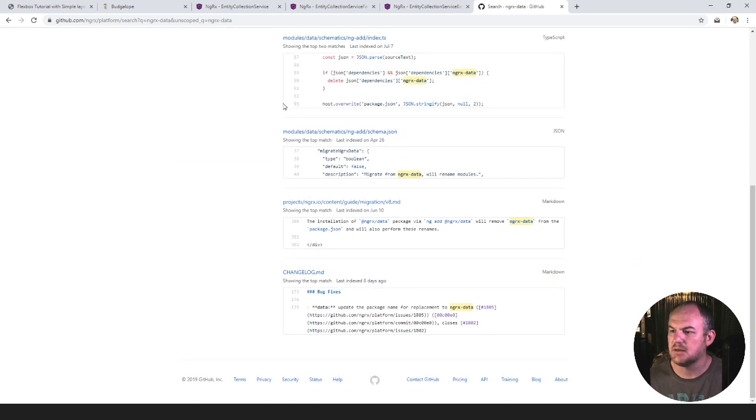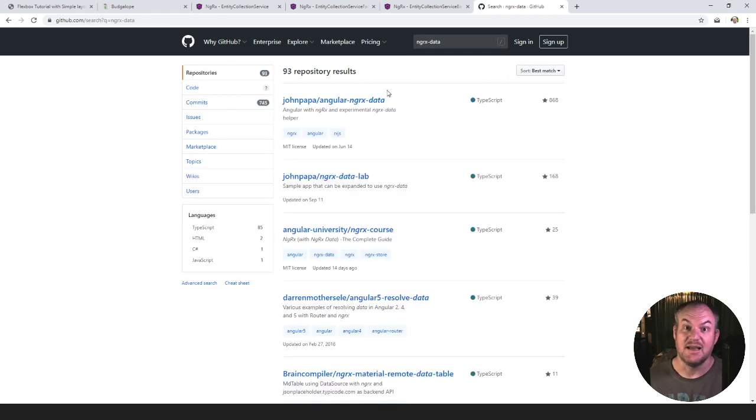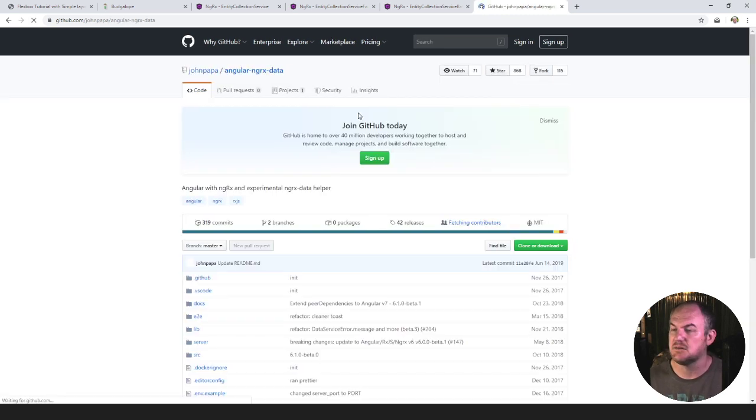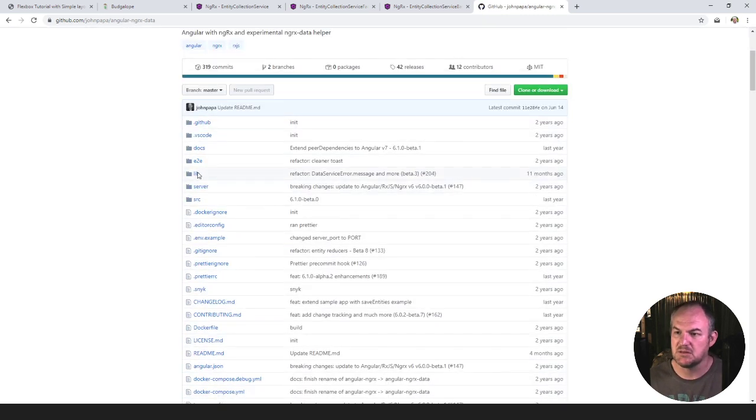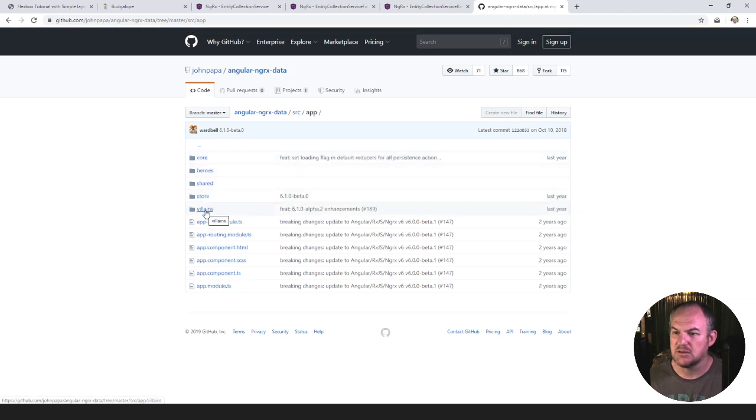That's the schematic. That might actually be something I want to have a look at as well, using and working with schematics. So I went to John Papa's source library and looked at, is it the app? I went to look at not this.